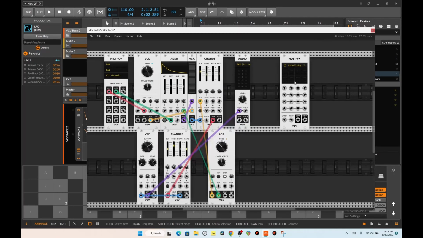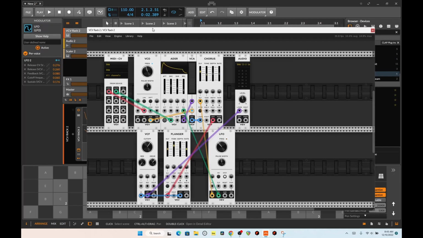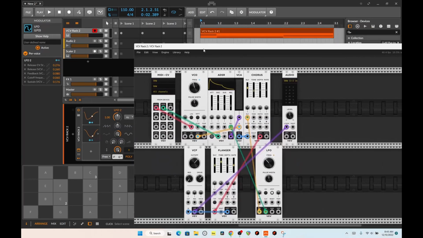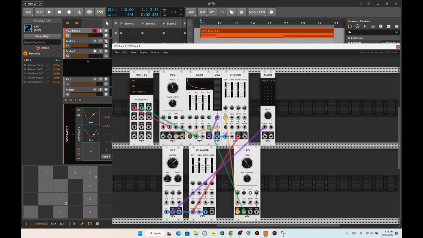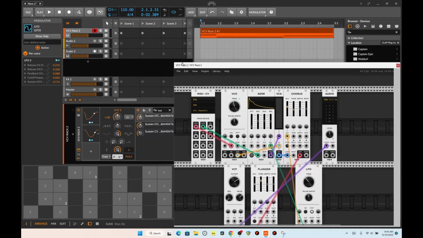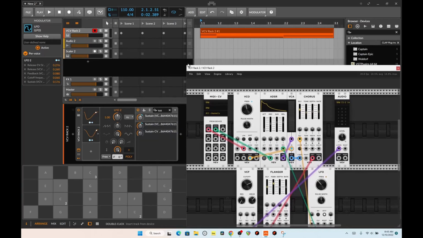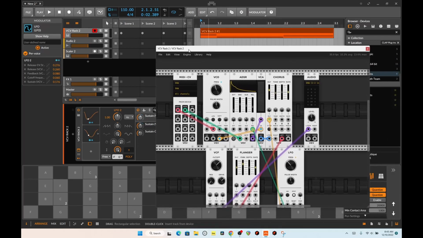Some of these suckers can go for like $500 a piece, and you have to be sort of an electronic wizard to put them together, as I understand. I have not messed with it yet. I don't have the money, nor the space in my house with my family, to be able to afford one. So this is a really good way of getting me to play around with experimenting with modular synthesis in Bitwig.